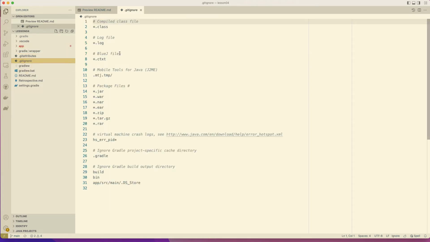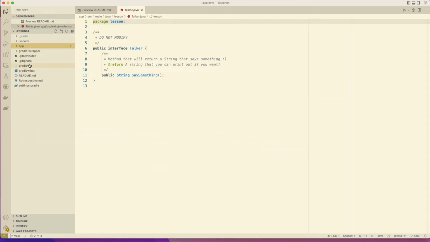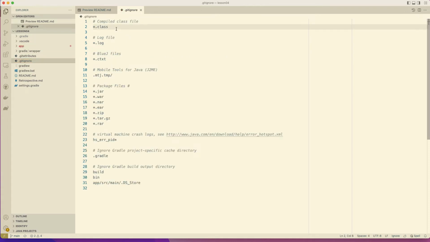And .gitignore. This is stuff that we don't want to worry about. We never want to commit or worry about our .class files. I know it might seem important, but it doesn't matter. What's important is the Java files. So if we look at here, the Java files are what's important. The class files nobody cares about because you can just rebuild them. You can recompile them. You don't want to save those. And all this other stuff is just artifacts that are generated by Gradle. At this point, you don't need to worry about them. Just know that you don't have to deal with them.